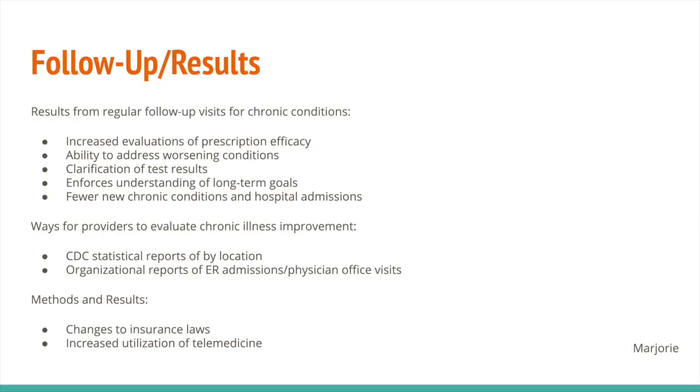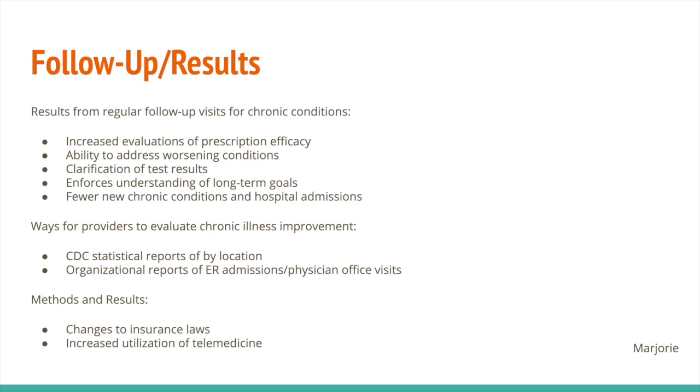The results that we expect from regular follow-up visits for chronic conditions are an increased prescription drug efficacy, the ability to quickly address worsening conditions, and clarifications on test results, because confusion can lead to injuries. It enforces an understanding of long-term goals and creates a care plan between physician and patient. There would be fewer new chronic conditions and hospital admissions.